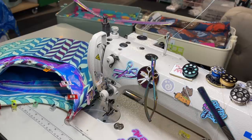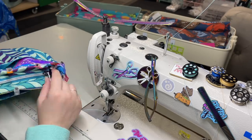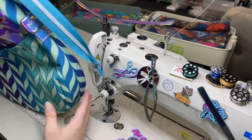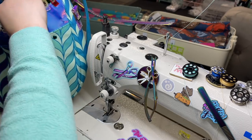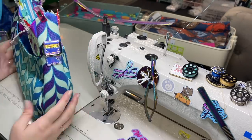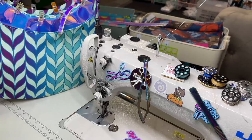Double check that it zips nicely. Very nice. How pretty is that? I mean, it'll be prettier once the clips are off. All right, let's finish. So let's go ahead and top stitch.